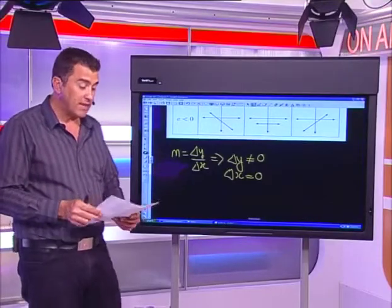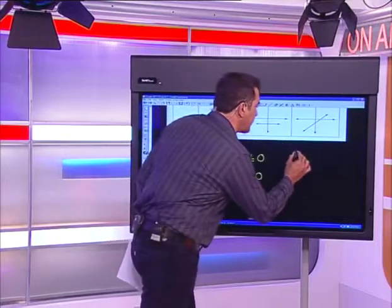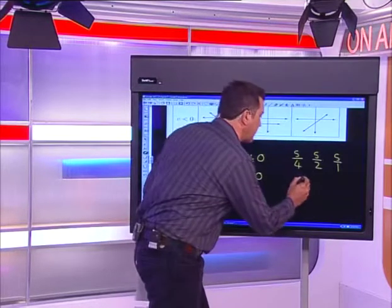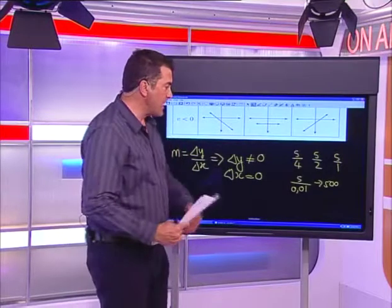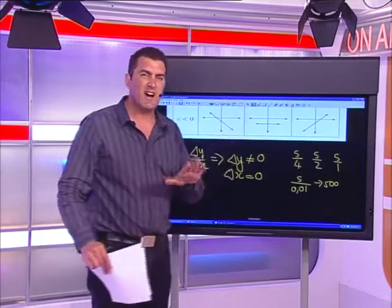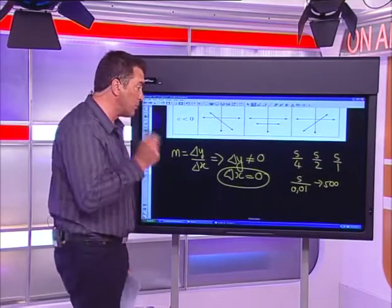Now that's based on this whole idea of a fraction, folks. Look at the smaller denominator of a fraction. I can have 5 divided by 4. That's 1 1/4. If I have 5 divided by 2, that is 2 1/2. It's becoming bigger. If I have 5 divided by 1, it's 5. So we've gone from 1 1/4 to 2 1/2 to 5. Now I can say 5 divided by 0.01, and that answer would be 500. Now imagine that number becoming smaller and smaller. Can you see what's happening to the outcome? It's becoming steeper and steeper. And that's my explanation for why I cannot climb or walk right up to that line: the gradient is too big for me to overcome.